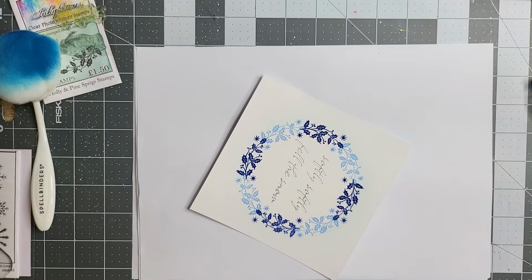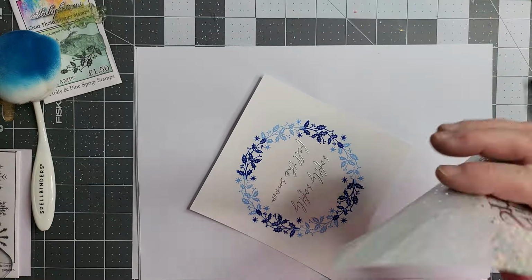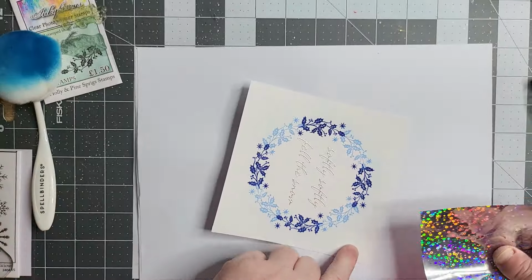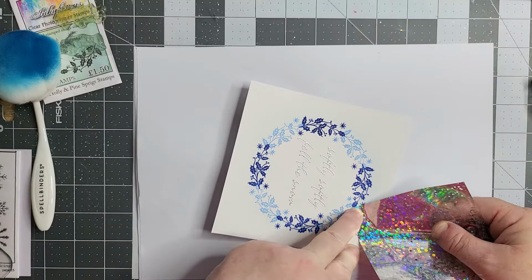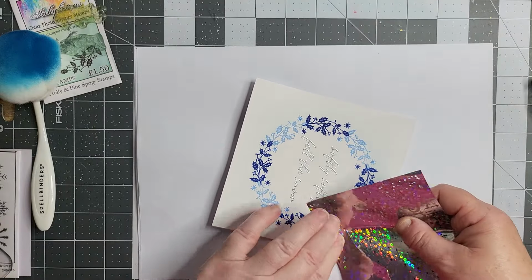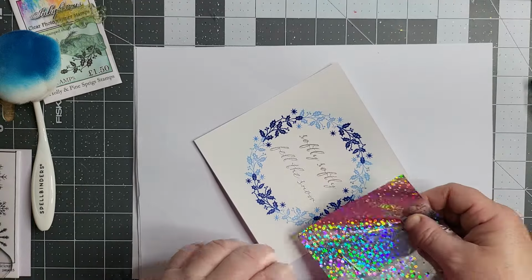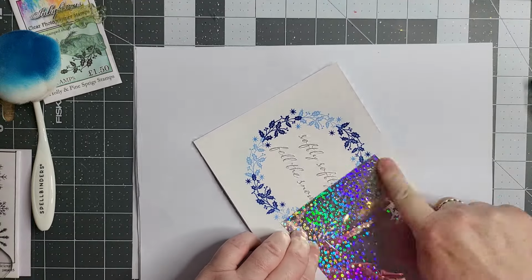And I'm just using a piece of the Gina Care. Oh, look at that one. Let it snow. How appropriate. This is just full of dots missing, I've used it that much. I'm just going to see if it's ready. Yeah. And I'm just going to use silver all the way around. It doesn't half make a difference.